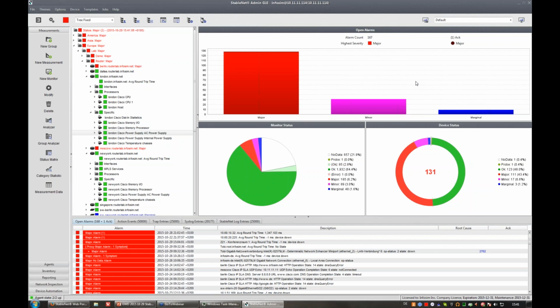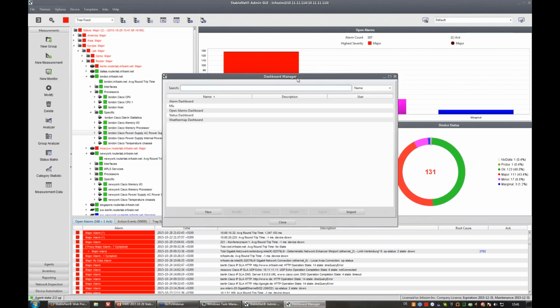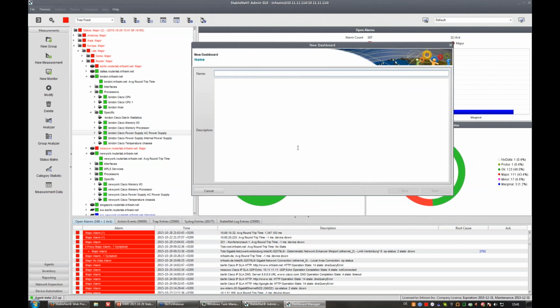If you log in, it can be changed in the combo box on the right side, which lists those available. So to configure a new dashboard and show the functionality, we can use the dashboard manager, which is available in the option menu, or with a button to create this in the top right corner here. I will create a new one. You open a new wizard, then I want to create a new status dashboard.